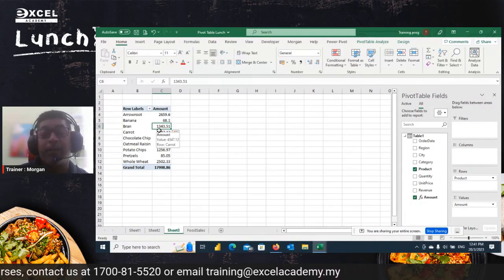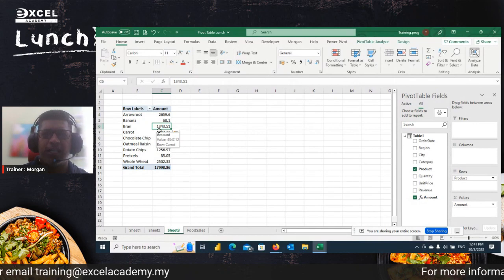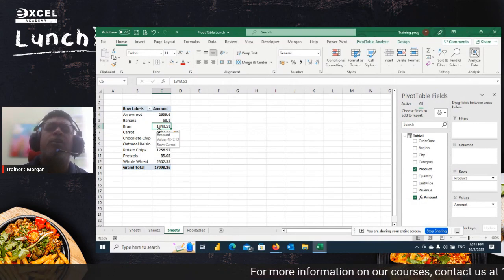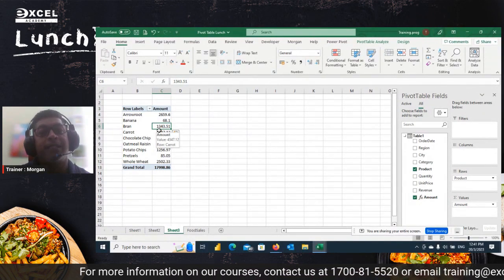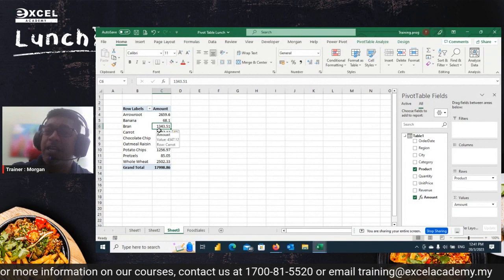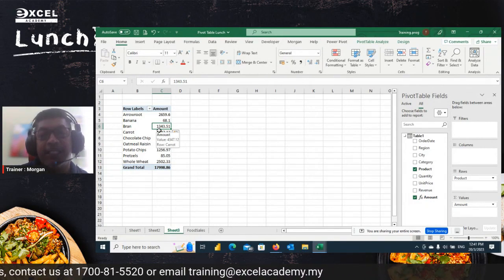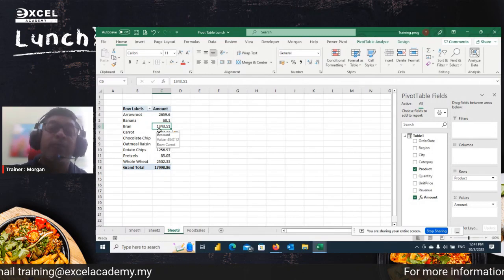But I'm giving you, for the class, a solution that you create one time in your life, and after that your commission calculation based on your product, or any calculation lah, is going to be 100% automated by using Power Pivot. So that is how Power Pivot will work. Okay, it's a fantastic solution to enhance your pivot table.